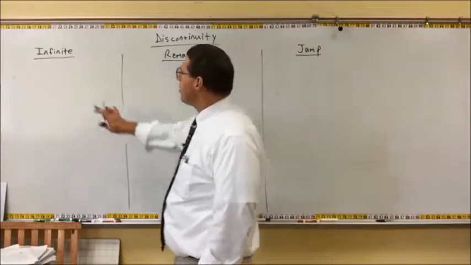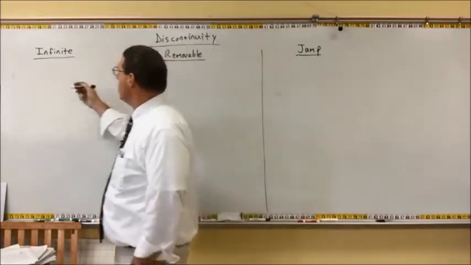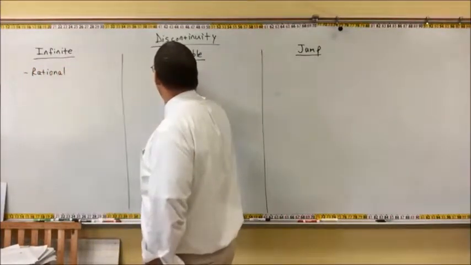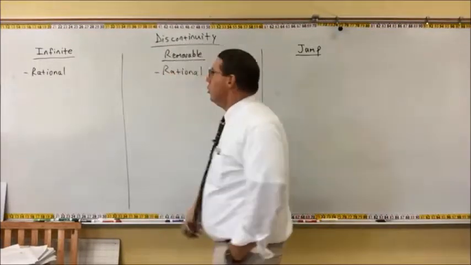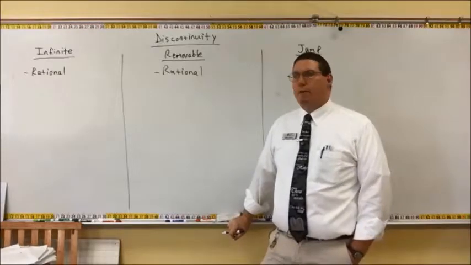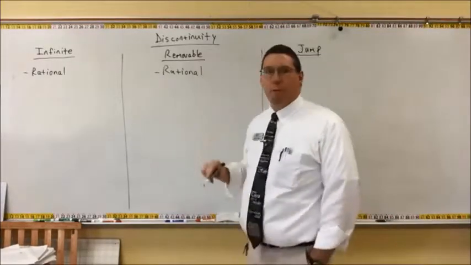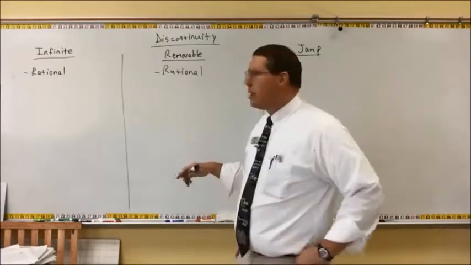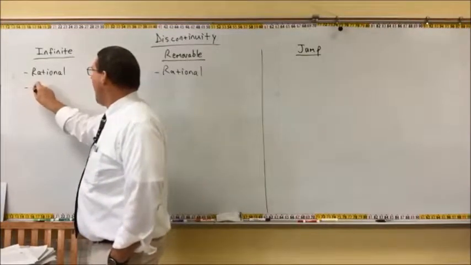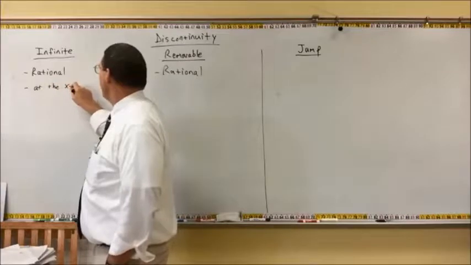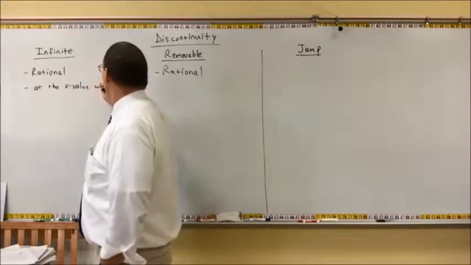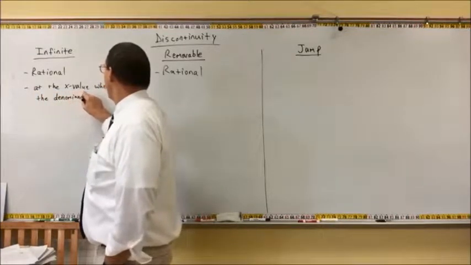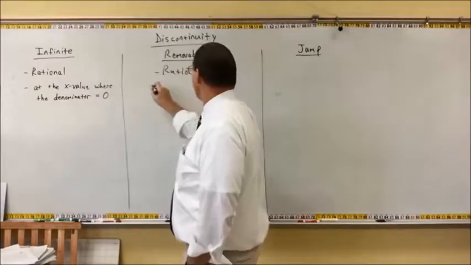Okay? Infinite discontinuities and removable discontinuities, you're most likely to see those with rational functions. So if you have a rational function, there's a very good chance that you're going to have either an infinite discontinuity or a removable discontinuity. Now, both of these discontinuities occur when the denominator is equal to 0.